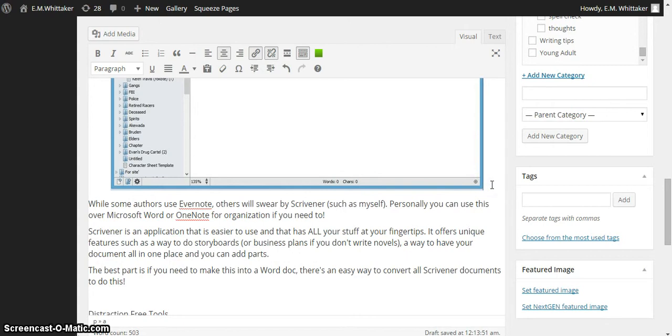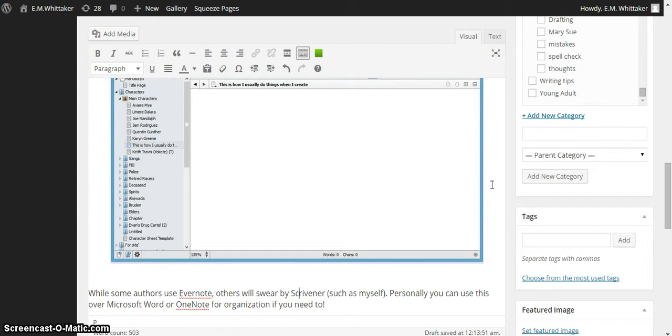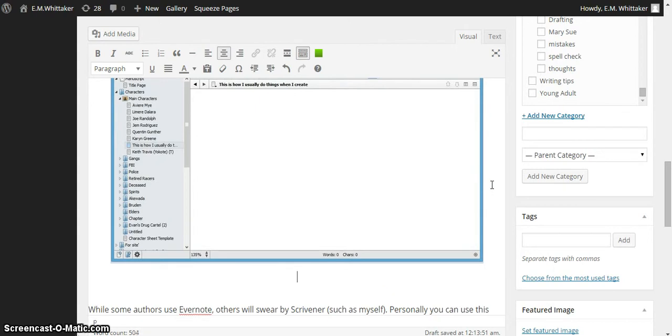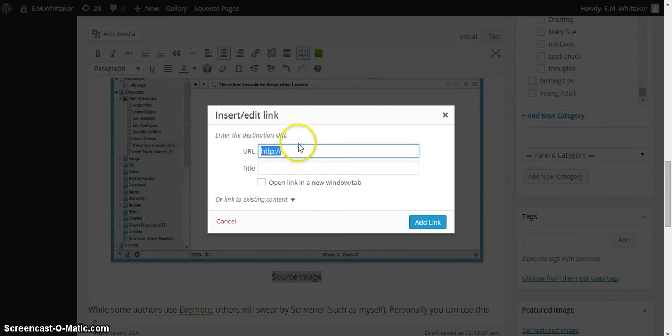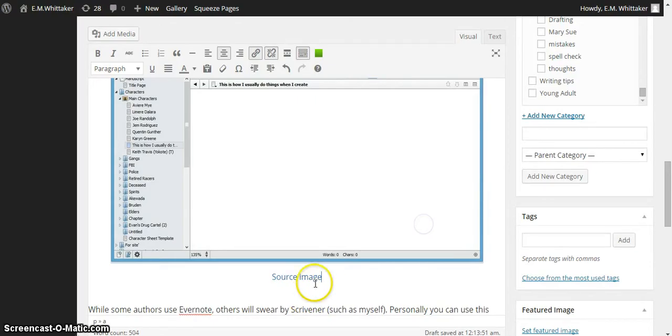When you're using other people's images from any of those sites I showed you, like Flickr and stuff, what you'll want to do is type "source image." And then you'll click these words here, and then you'll go where you'll say insert or edit hyperlink. It'll give you a place to put the URL. You'll copy and paste it there. You don't have to have a title. It's not required. But you can add the link there. And I just set it a little over here.